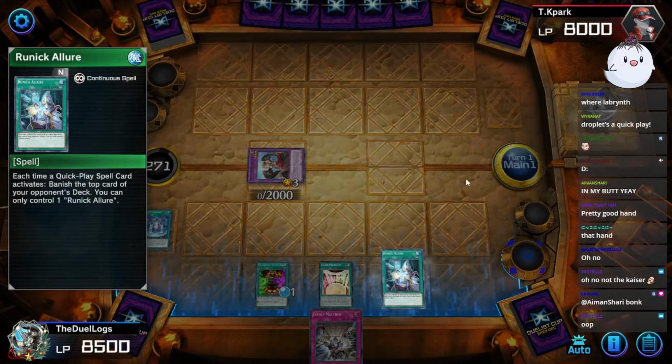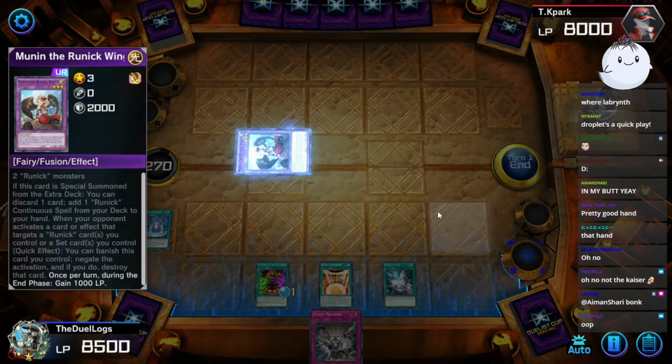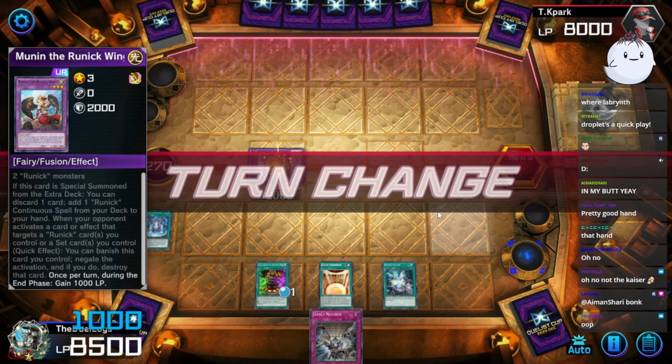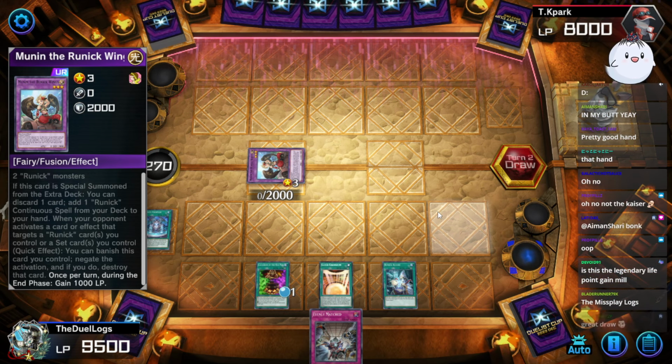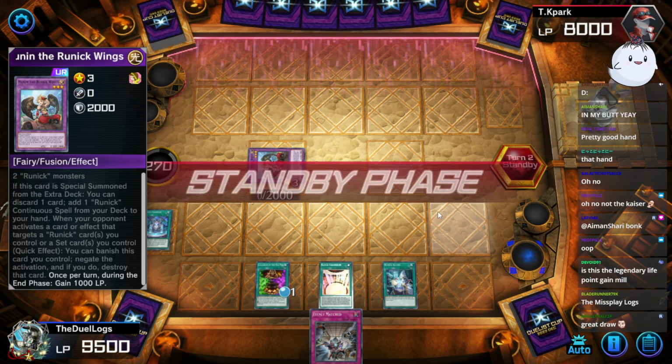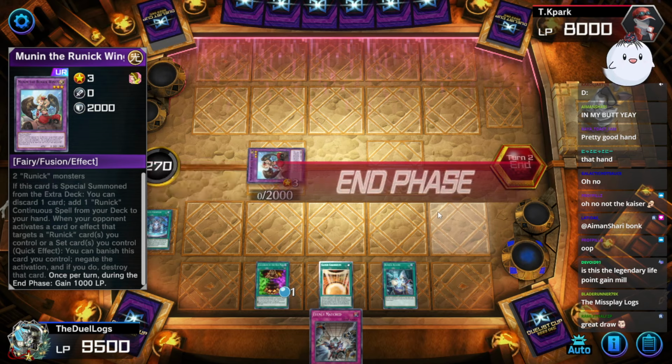Draw one into my evenly matched. Okay, that's useless. All right, hopefully they don't have any board breakers, because I'm super vulnerable to a lightning storm and or a Harpy's Feather Duster right now. Nothing?